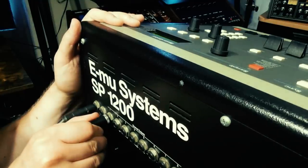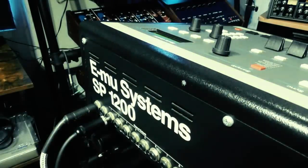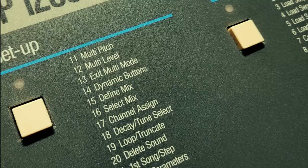However, if you play around with pulling the cable half out, you can remove the filter from the equation. Outputs 3 to 6 have fixed filters, which again can be clumsily bypassed, and outputs 7 and 8 are not filtered at all. So depending upon where you route a signal to, the result is very different.